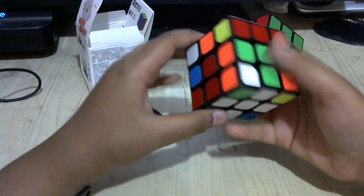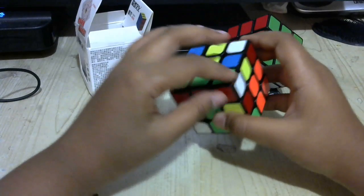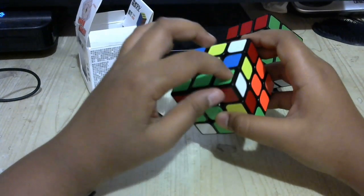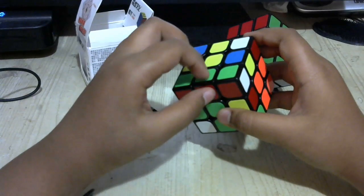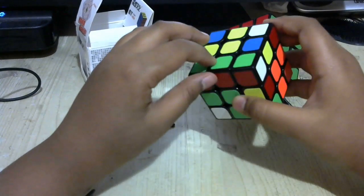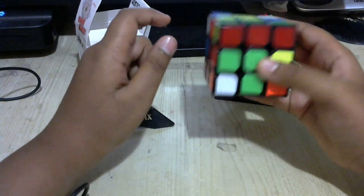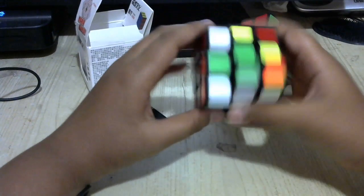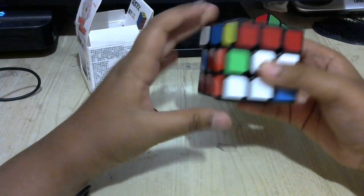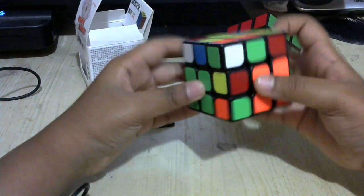Now you want to look out for an F2L pair. Here is a perfect example — it's where you have a corner with white on it and right next to it is its corresponding edge. If you're in a case like this where you have that on the top layer and it's in the exact position it's supposed to be, bring it right above where it needs to go. Rotate it down so it's where it needs to go, but you have to fix the cross — move it out of the way, bring this up, and put that back.